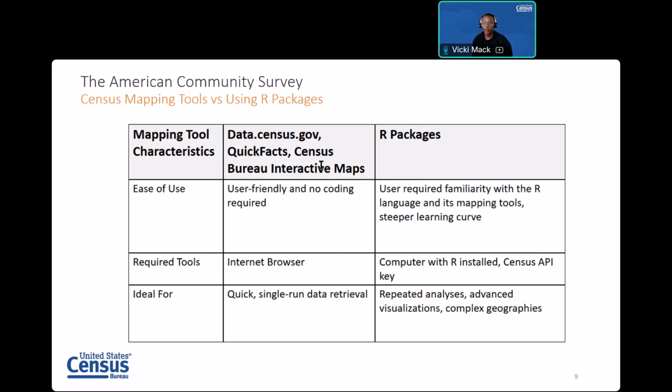But here is where mapping with R has a major advantage. With R, you can create reproducible workflows. That is, you can write code once and easily update it for any year or geography. Basically, the main reason you will want to try R instead of the census mapping options is that you want more flexibility in mapping census data. For example, you can create new estimates and map those new estimates in R. You can also create your own custom geographies and map the data for those created geographies. Can't do that when using census mapping tools.